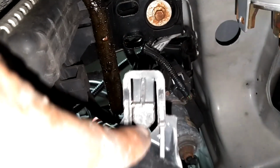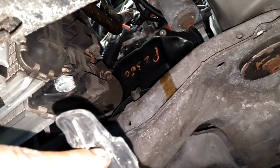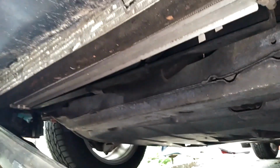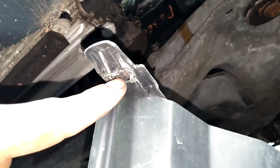You got 2 10 millimeters on the end, and then it has a release latch. You got to push up in there, find that latch, push the tip of it with a screwdriver or something, and then pull it toward the back of the car. One on each side, and then these front things unclip from their little clips there. So don't break this. Push those releases, push it back just a little bit, and it'll fall down.